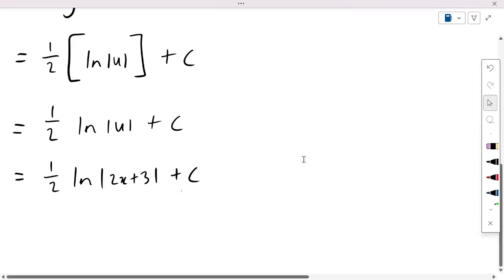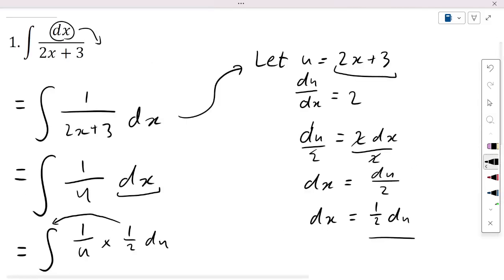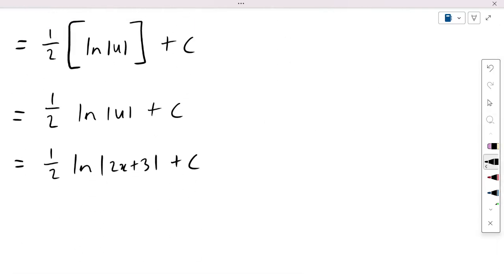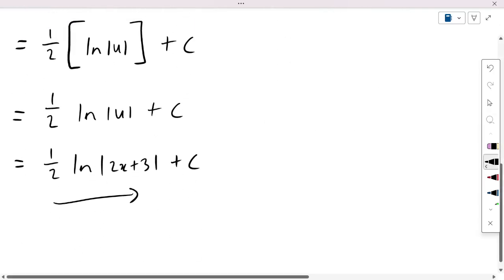Because remember, our beginning started with respect to x, right? And we need it in terms of x at the end, because it's an indefinite integral. And so basically this is the final answer, by the way. Now you're going to learn that when we have definite integrals, there's going to be a little bit something different. So it's not going to be as simple as this one, but it's actually not really that bad.